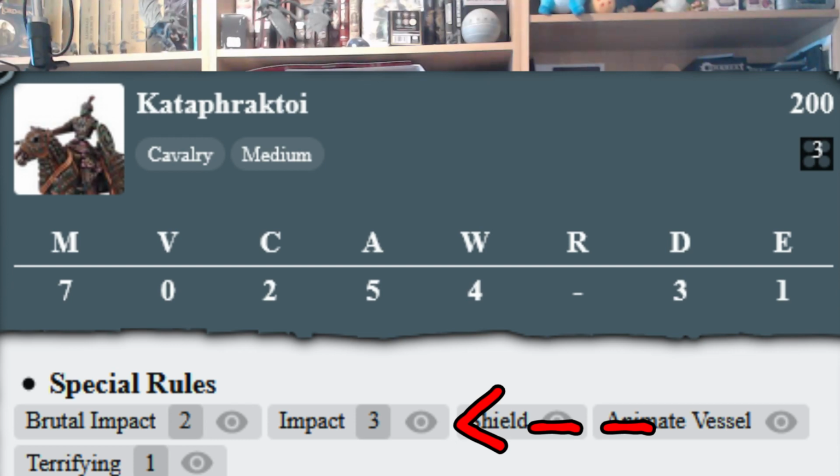Then we have impact attacks. Impact attacks, well, it's already in the name. If you have something really bulky and it charges into the enemy unit, it inflicts damage. Impact attacks are only available to those regiments that have the Impact (any number) rule in the special rules. So if you have 3 knights in a regiment and have Impact 2, you have 6 dice to inflict damage upon your enemy.